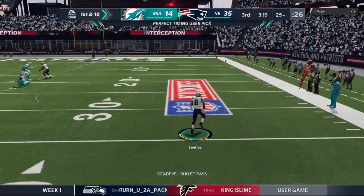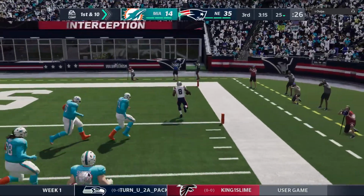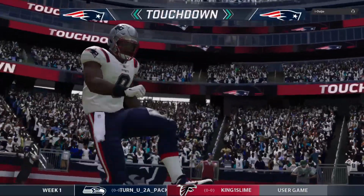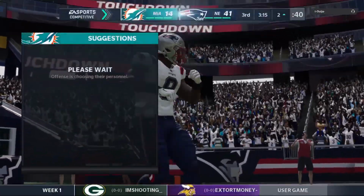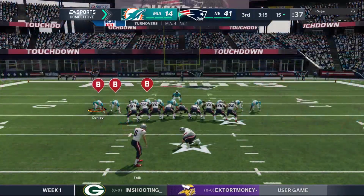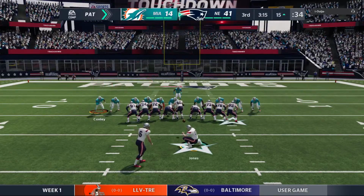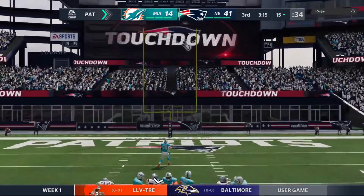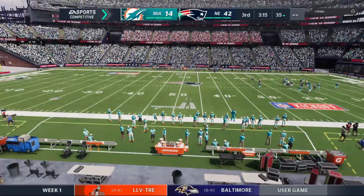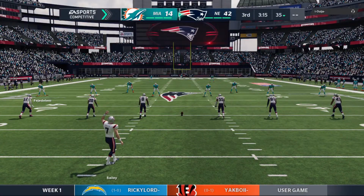And Tua going to be intercepted for the 3rd time. Picked off at the 36. And he takes this one back into the end zone. And the Patriot defense has a touchdown. So this defense doubling its pleasure there. Remember, they had the fumble return for a score earlier in the game. And now this time, an interception return for another score. And he's got it up and through. Makes the score Patriots 42, Dolphins 14.